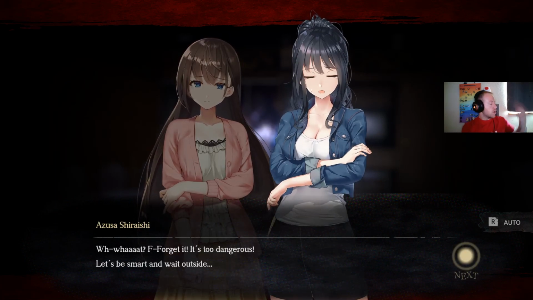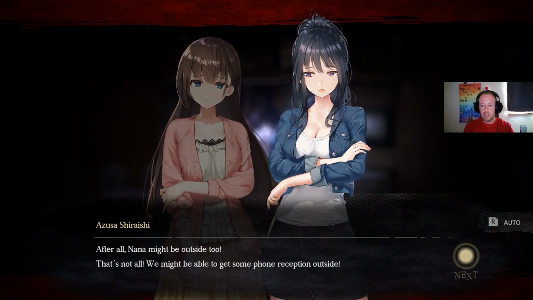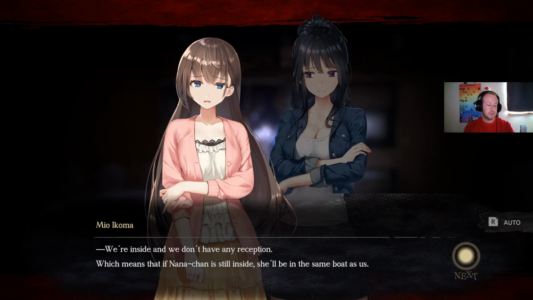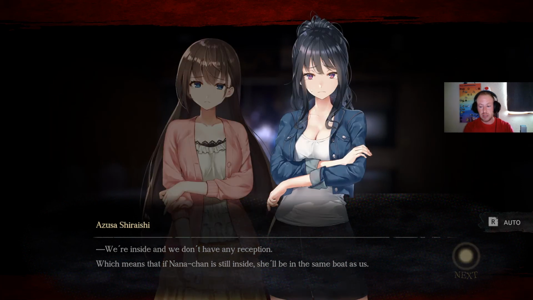What? Forget it. No, it's too dangerous. Let's be smart and wait outside. After all, Nana might be outside too. That's not all. We might be able to get some phone reception outside. I like your logic, but no. We're inside and we don't have any reception, which means that if Nana-chan is still inside, she'll be in the same boat as us. No reception.